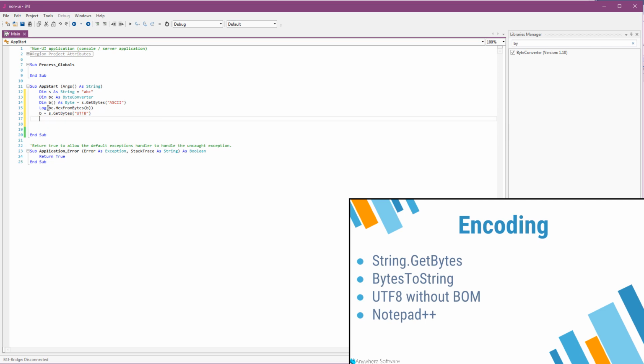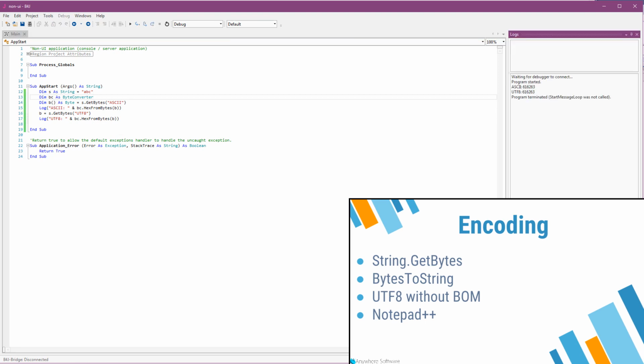And again, run our program. You can see that the result is the same. For compatibility, UTF-8 uses the same representation as ASCII for all the characters supported by ASCII.